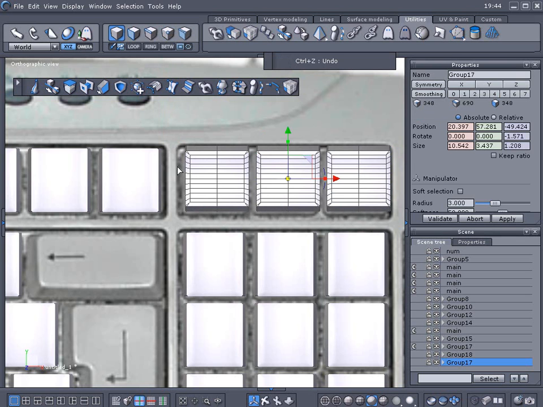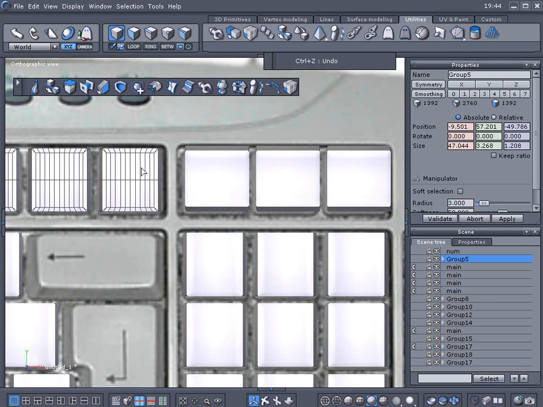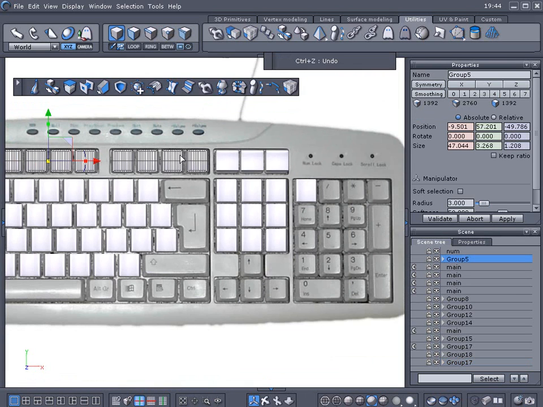Let me Control Z that. I'm going to do something different. I'm just going to select this one here, this axis here. If I move it up and down, you can see it over here moving. I'll just take that here. I want these directly across, and I'll just paste that in there.